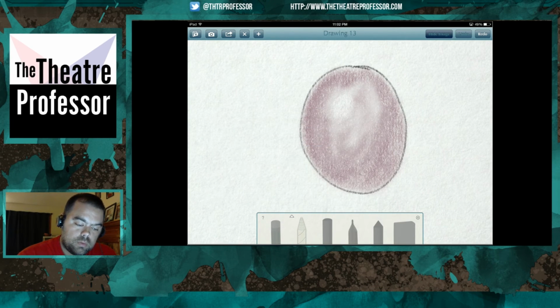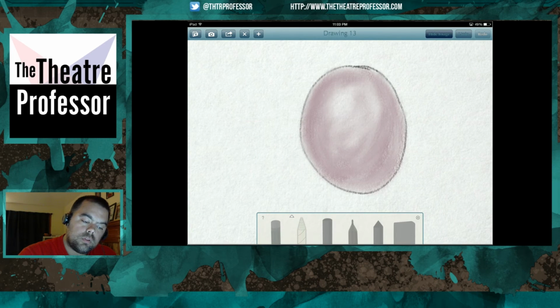There we go. I could always come back in with my blender if I feel like it's not really doing how I want and start to blend some of this together. Again, I feel like the blender starts to muddy it a little bit. You know, we start to lose some of the texture, but you know, it does start to give off the feel of the highlight and the shadows.